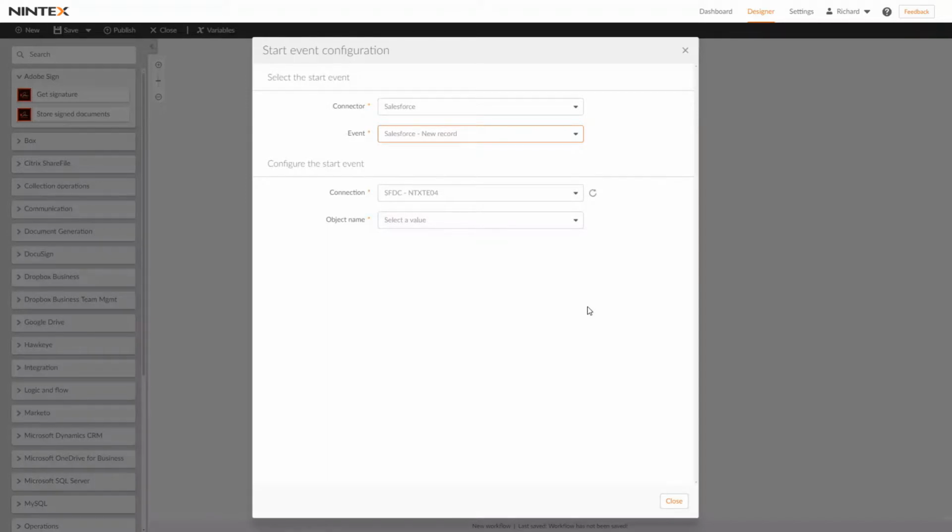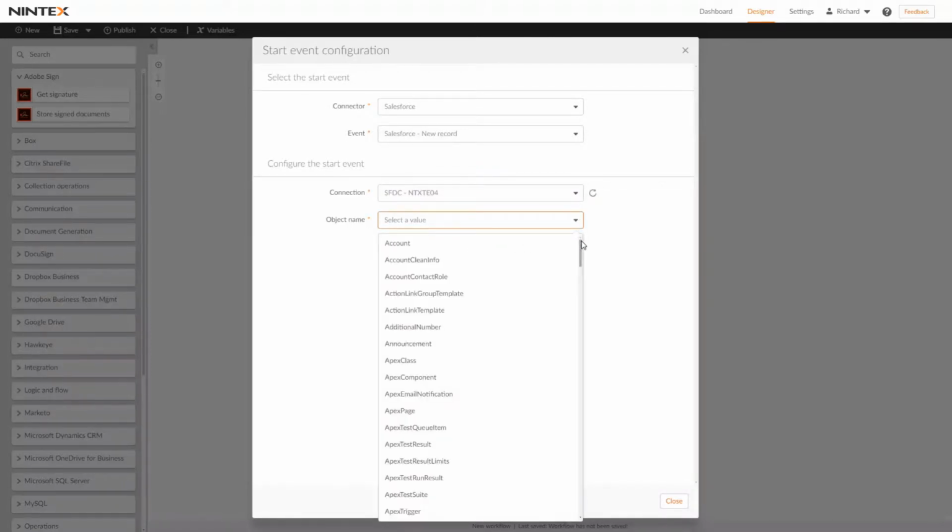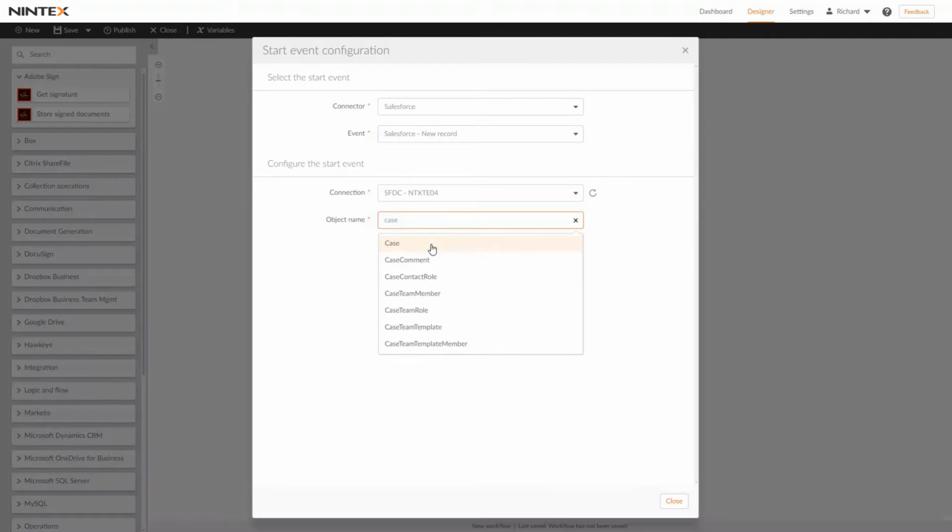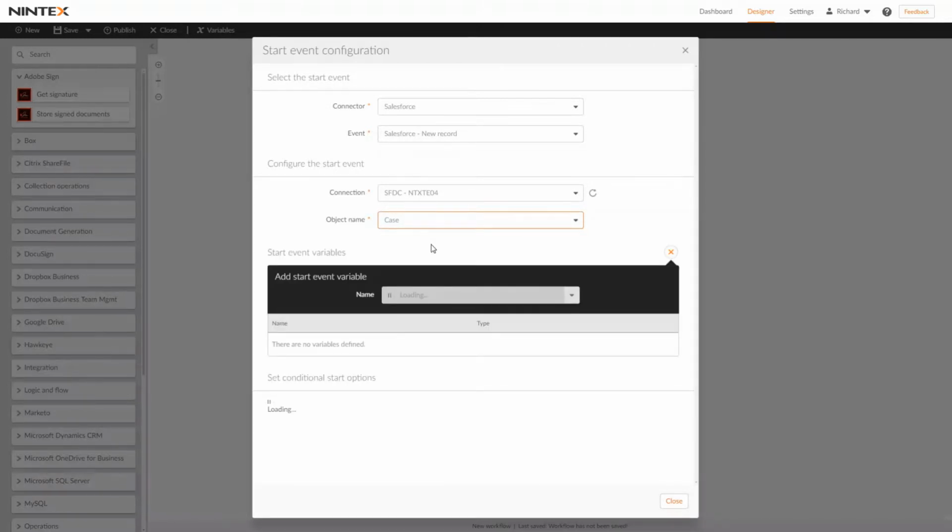So now by selecting the event, it has started to pull back the different connections that I might already have in my workflow environment here. If this is empty or if you're not sure if that's the right connection, you can always go into the drop-down, select a different one, or even add a new connection. I'm going to stick with my default connection, which also already caused Nintex Workflow Cloud to reach out to Salesforce and get all the different objects that are available. If you open up this drop-down, you will find a whole bunch of objects that are in your Salesforce environment. Given this is a fairly huge amount, I'm going to use the type ahead function and pull back the case object from Salesforce.